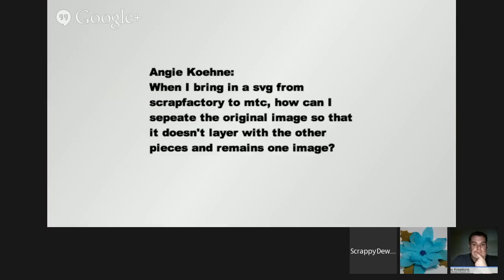Topic coming tonight. Oh, here's one from Angie. She said, when I bring in an SVG from Scrap Factory to MTC, how can I separate the original image so that it doesn't layer with the other pieces and remains one image? Okay.